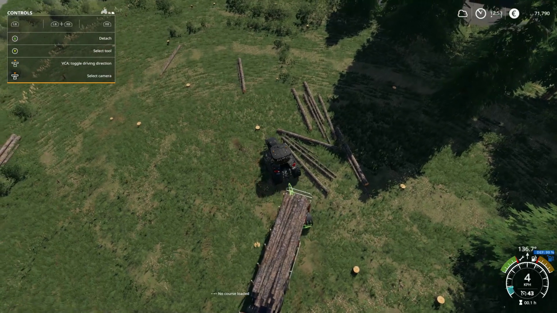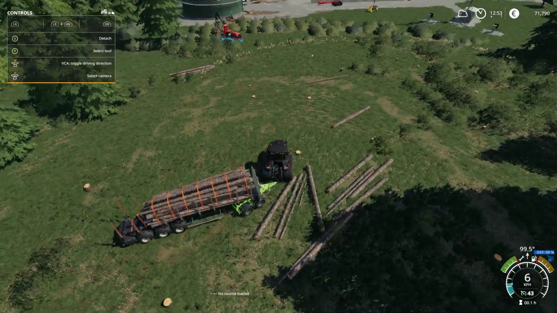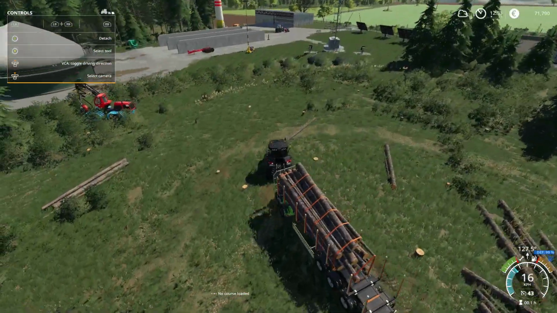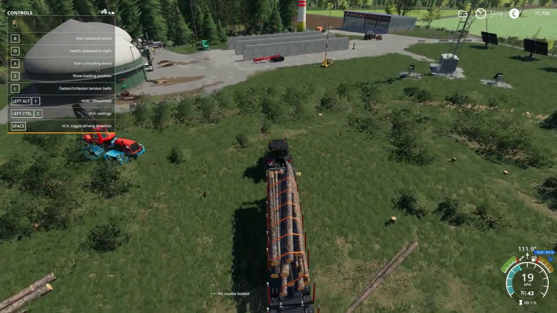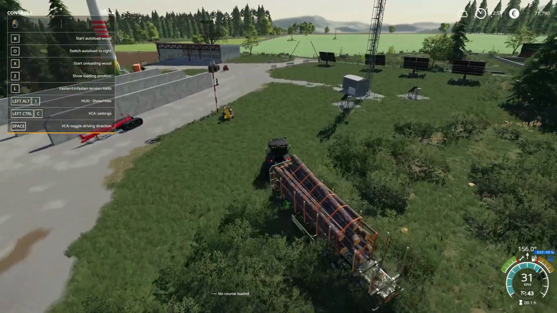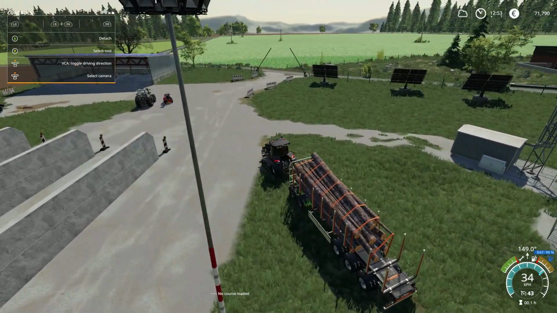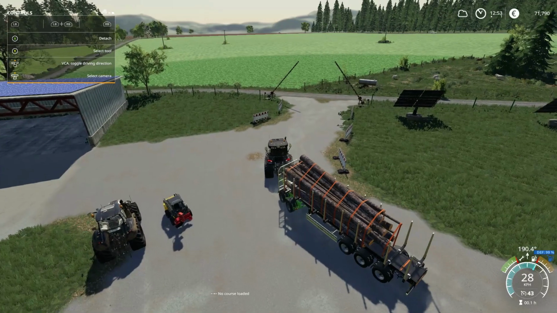Okay. It fell off and then it put it back on in a better place. Beautiful. That was kind of what I wanted. Yeah, that's loaded. So, we're going to stop auto-loading. And I guess we'll just take it over with the Challenger. I was going to swap it to the Deutz-Fahr, but there's no reason to. There we go. So, out through the gate here.